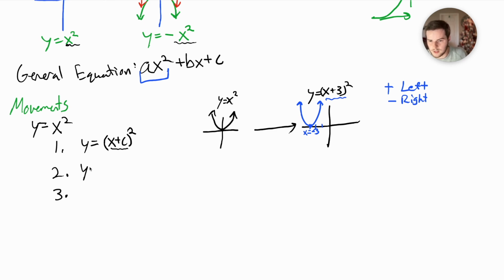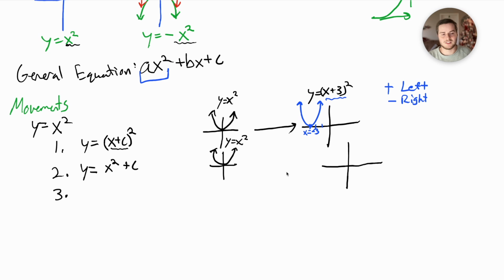Now let's see another example. Let's say we have y equals x squared, like the normal quadratic, and then plus c. So we can still have the idea that we're going to start with a normal quadratic, which is y equals x squared. Arrows means that it goes forever in each direction. And these aren't going to be perfect. Just know that it's symmetrical and always follows that same general look. Now when it comes to y equals x squared plus c outside of the parentheses, that's completely different.